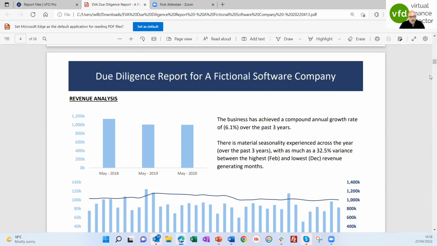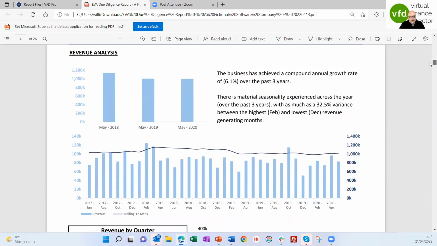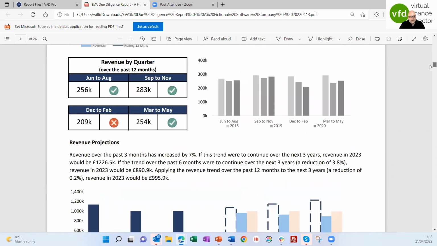And then I want to look for variability. So where is the variability of earnings? Is there any seasonality present within the business? So here, I just want to highlight that and pull that out by looking at the monthly performance over the last 3 years. Then I want to look at revenue by quarter. So I want to understand each of the last 4 quarters over each of the last 3 years, how they're all performing against each other, just to highlight where that increase or that decrease might be coming from. Is it specifically relating to a specific quarter?